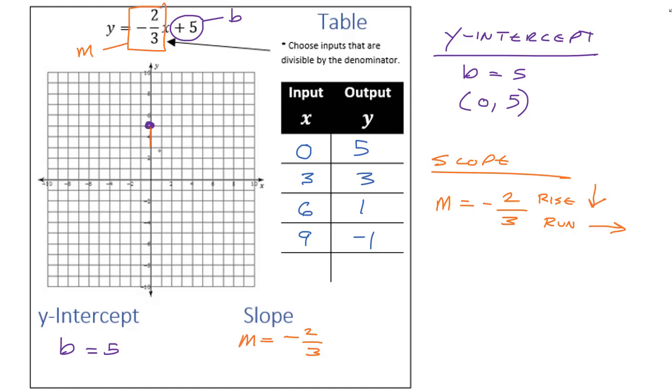Start at the y-intercept and use the slope like a set of directions to move. Go down 2 and then go to the right 3. Put a point. Go down 2, go to the right 3. Put another point. And you can keep doing it. We're basically getting the exact same points we found before, but it's a lot quicker.